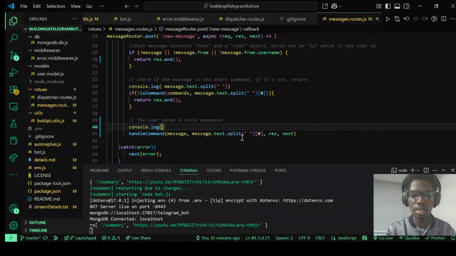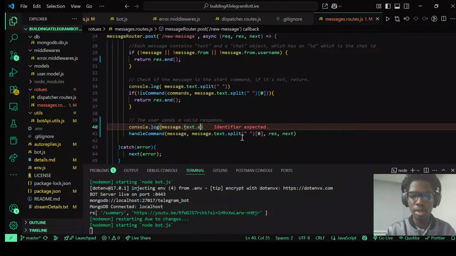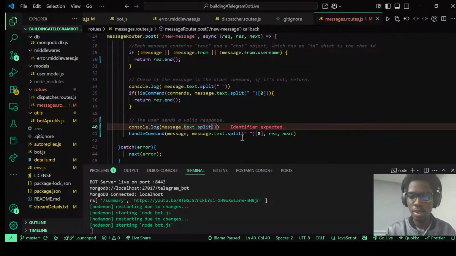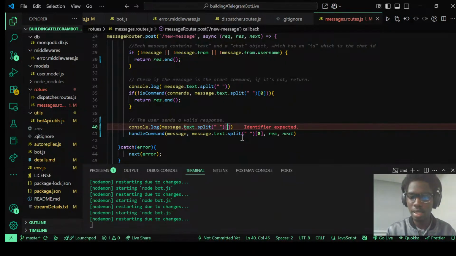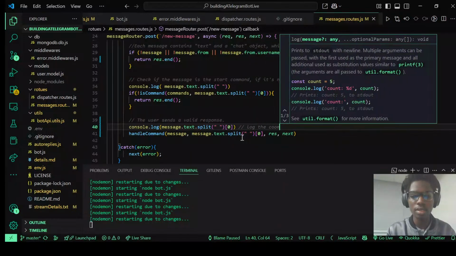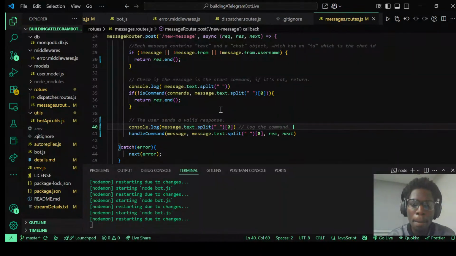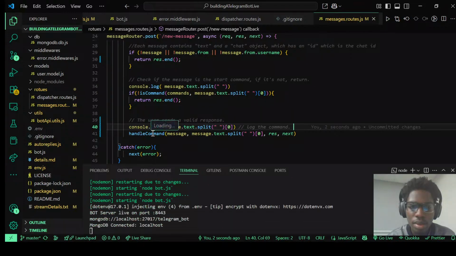Although it's already logged, and no message dot text dot split. So we split on white space again, and we get the 0 to 1, which is the command. Log the command. Okay, log the command. I guess there's no need for this, but we can leave that there as well. So we know we call the handle command function.